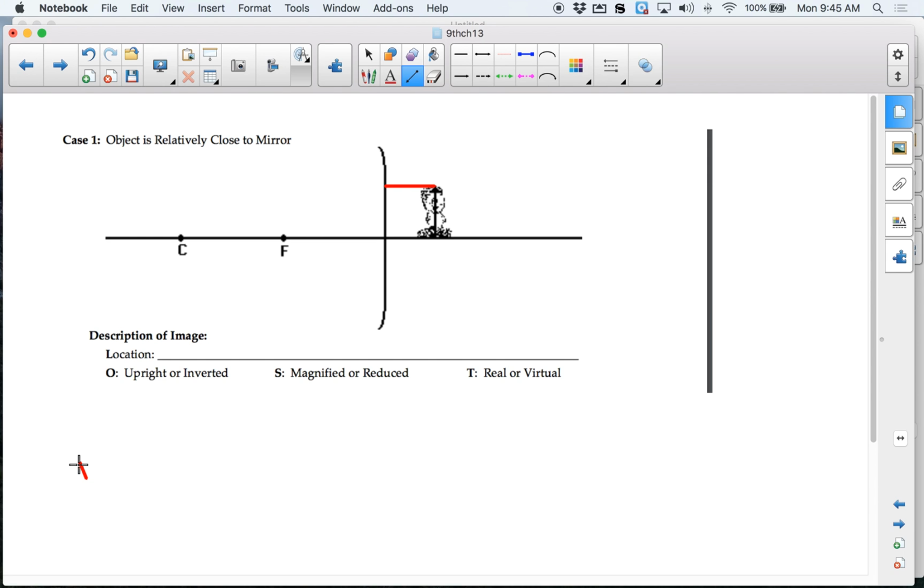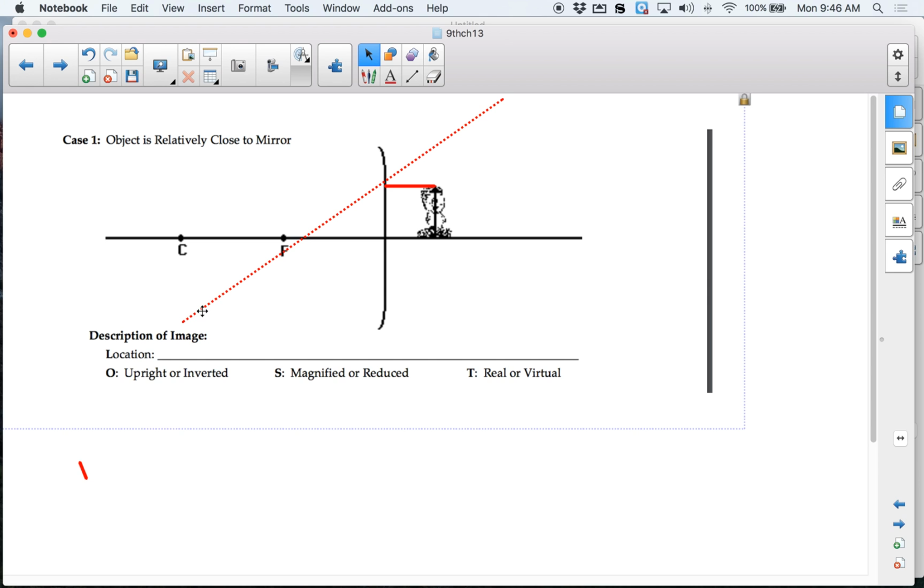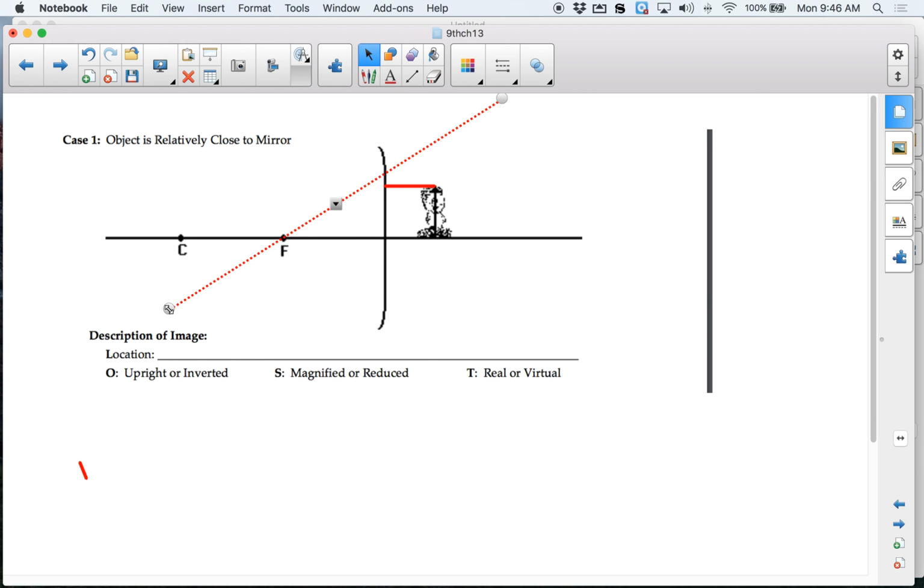Now, for you guys with your straight edges, it's a lot easier. All you have to do is lay your straight edge so that it intersects the focal point and where the ray hits the mirror. For me, it's a little bit harder. I don't have a straight edge. I have to kind of draw a line and go off of it. So I'm just going to draw a dotted line here to give me something to go off of, and then adjust it a little bit, because that's not going to be right. I'll have to adjust it. But the point is, we should line this up so that the focal point and where this ray hits the mirror are in line with each other. Keep adjusting this till we get a little bit closer, something like that.